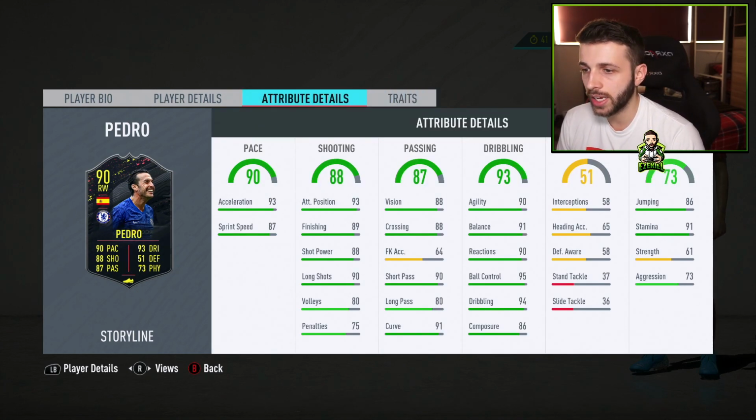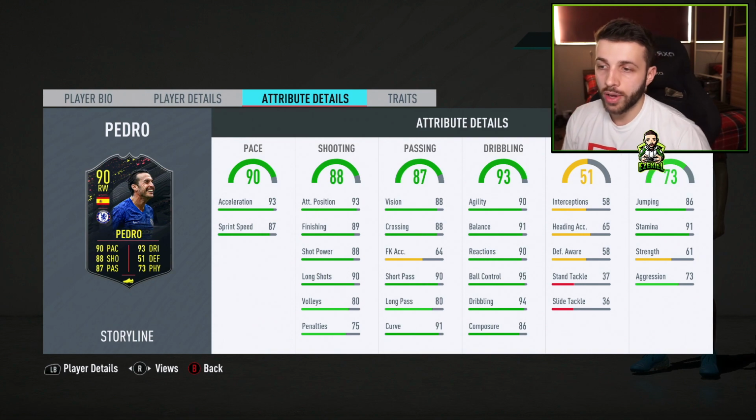So yeah, in terms of his in-game stats, what would I go with? I think it's very clear that you would just have to go and put a Hunter Chem style on him to get that sprint speed up to 97, to get his shot power up to, what would it be, 98? And then his finishing will get a little boost as well. His volleys will go up because his volleys is only 80. Not that it's necessarily needed, and it depends on play style, but his passing's already good enough. His agility, balance, and dribbling is already good enough.